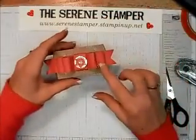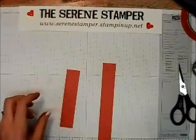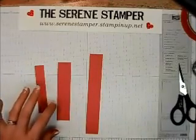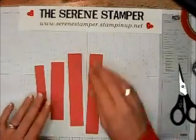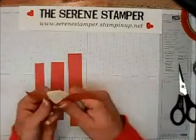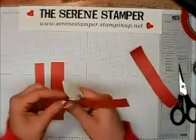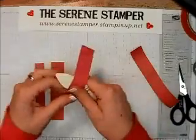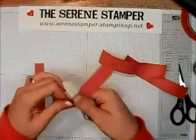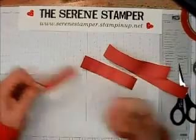Next up is this bow. So we have 3 pieces of the primrose petals. Actually, 4 pieces. Just like that. I'm going to take my bone folder and I'm just going to go back and forth across the paper a few times for each piece. And what this does is this breaks up the fibers in the paper, so it makes them really pliable and easy to manipulate into whatever you need them for.